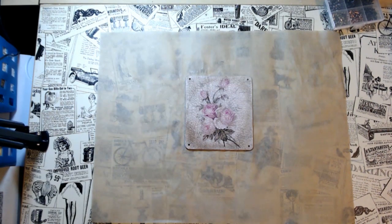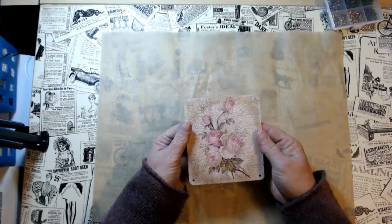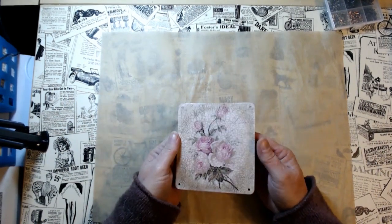I'm back to finish up on this little crackle paint plaque that I made for the cover of my design team project for Crafty Cat. So I did let it sit.